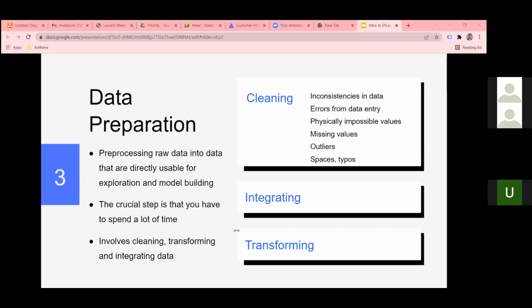methods in detail. Just to give you an overview, usually in the pre-processing step, you will need to clean, integrate, and transform your data. When it comes to cleaning, the goal of data cleaning is to make sure you have error-free, consistent data for later exploratory analysis and model building stages. Here, you will need to fix errors that could have happened from data entry, identify and handle missing data points, fix any inconsistencies, and even remove outliers.